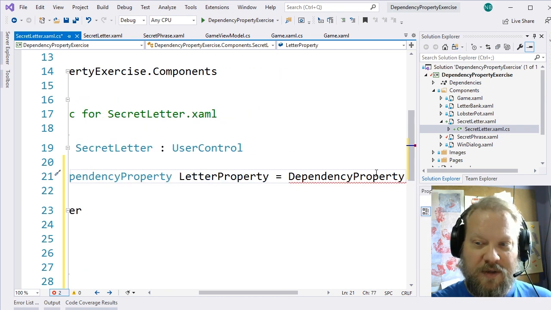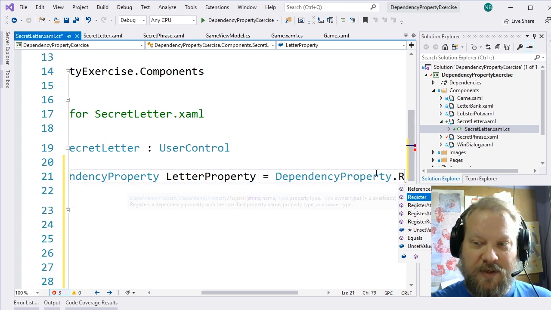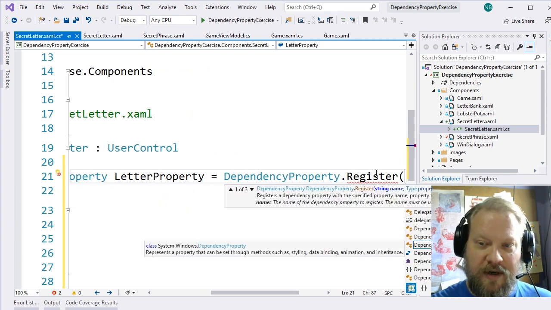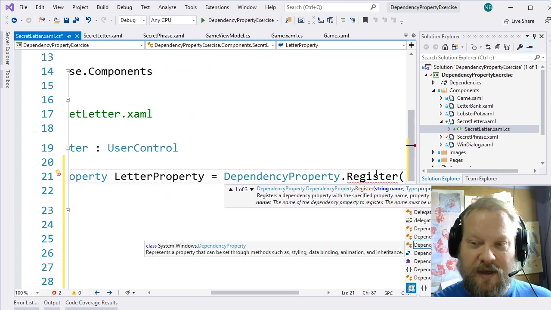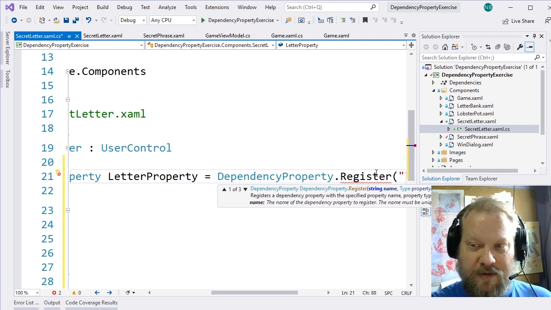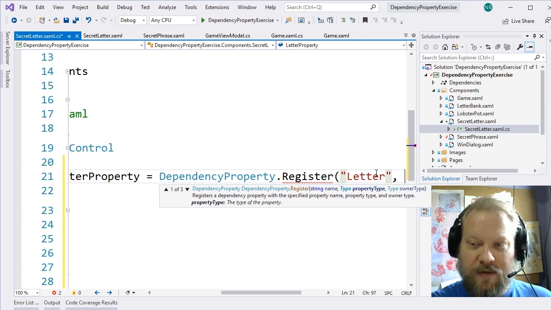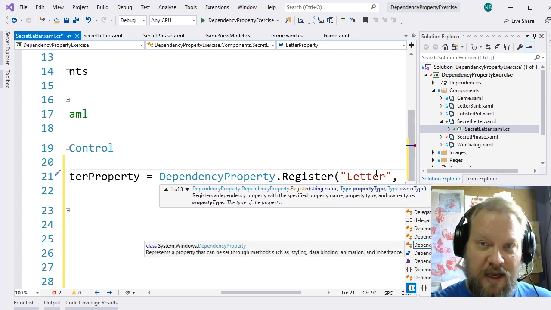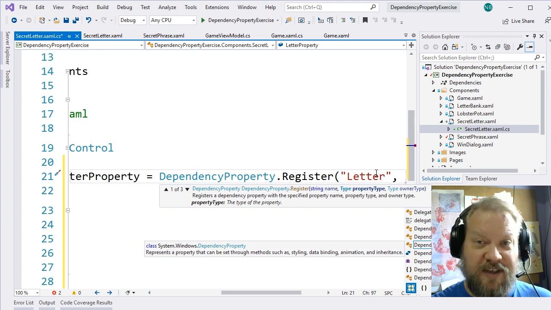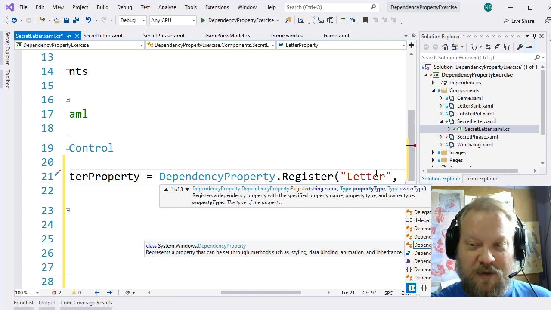So we do that with DependencyProperty.Register. This is a static method declared on the dependency property class. And it takes a couple arguments. The first is the name of the property, so in this case letter. And the second is the type of the property, because all values stored in this key value collection are actually objects, so we need to know what it's intended to be, so we can cast it back to that at some future point.